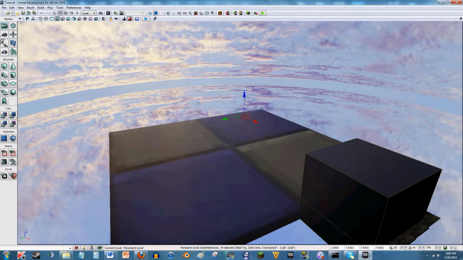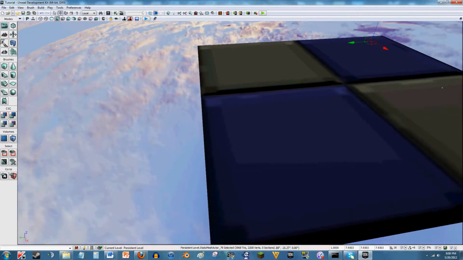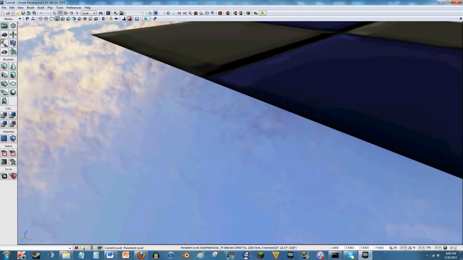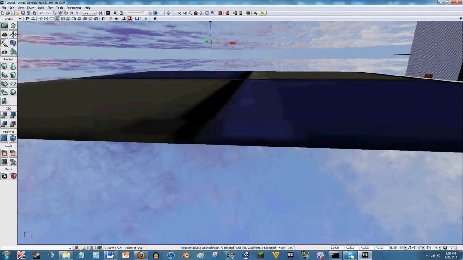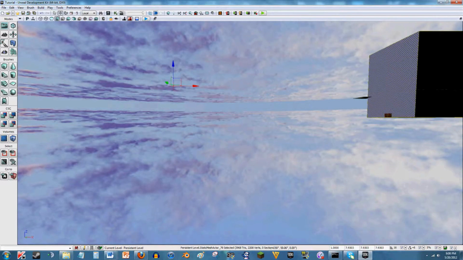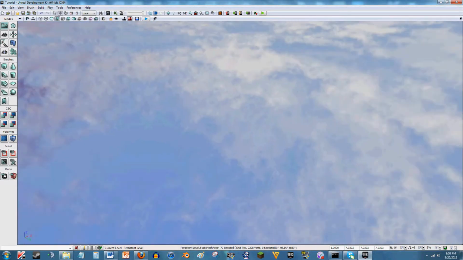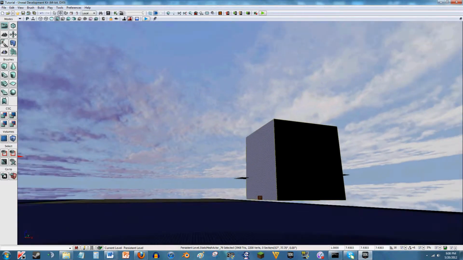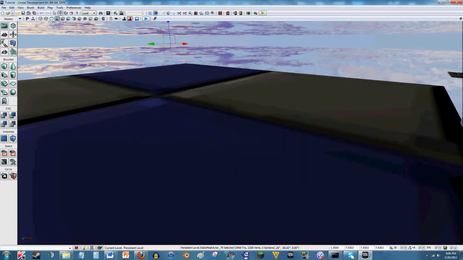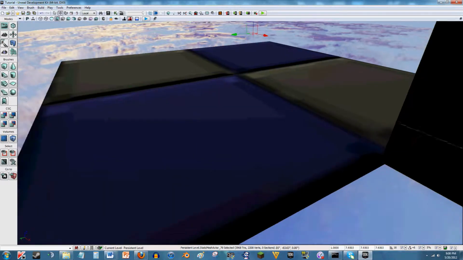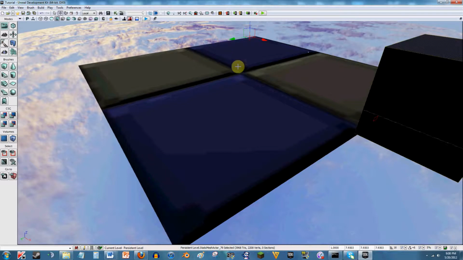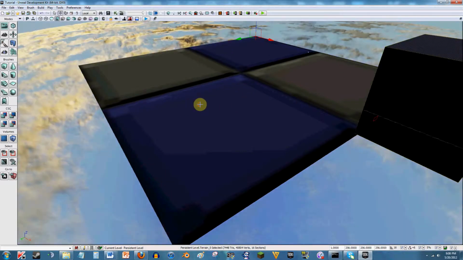So, okay, now that we have this, one thing to note is that this is infinitely small. I'm not going to get too technical, just infinitely small. So this has literally no height at all. That's why we have to edit it and get a height map. That's what we're going to do now, and then I'll show you how to add actual textures, because it's just this default texture until you actually add stuff to it, which is not difficult.